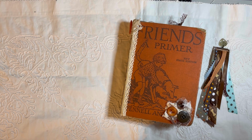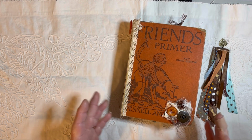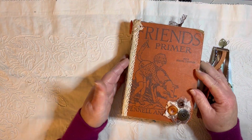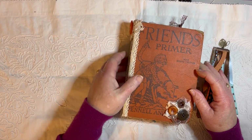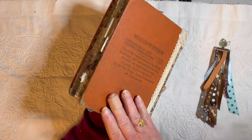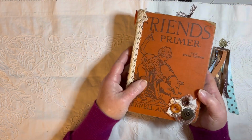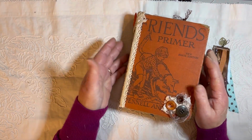So this one I started with a vintage primer that I've had for quite a while. I've used several of the pages and images that were in the original primer, and it got to the point where I was like, okay, we can take the rest of the pages out. The spine was in horrible shape. The cover is in pretty good shape, so I didn't do anything to that. I cleaned it up a little bit and just used it as is.